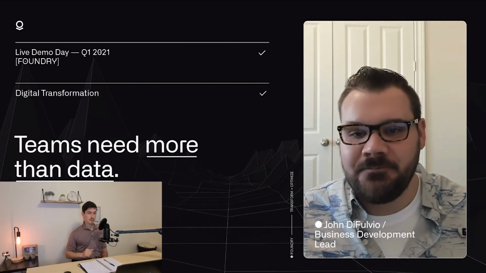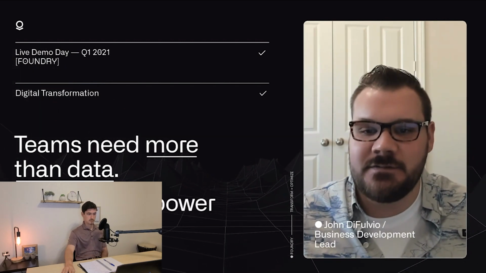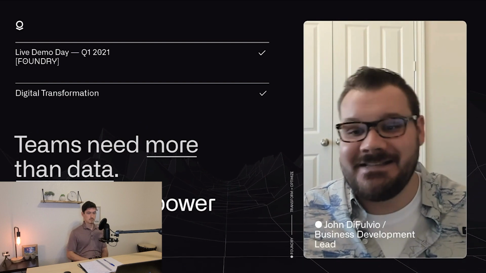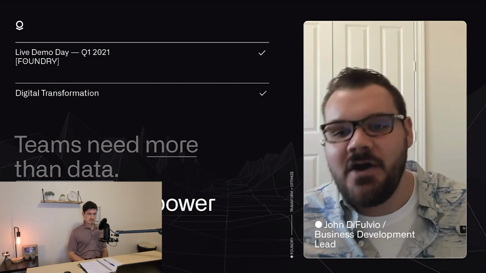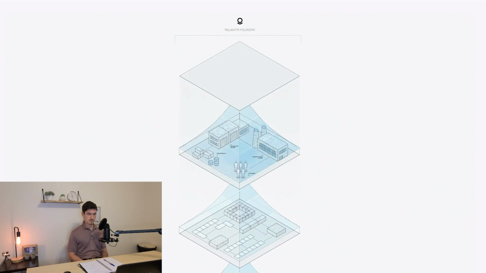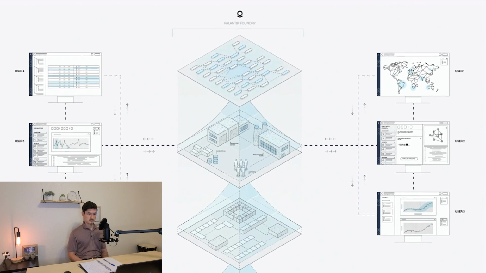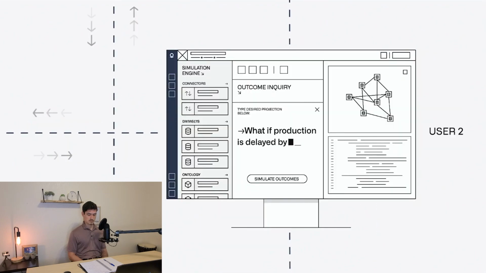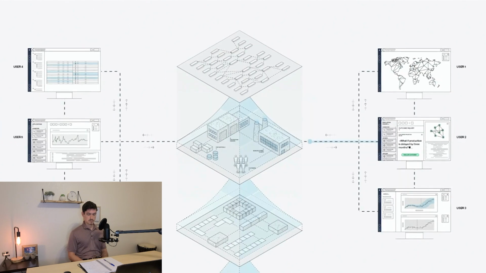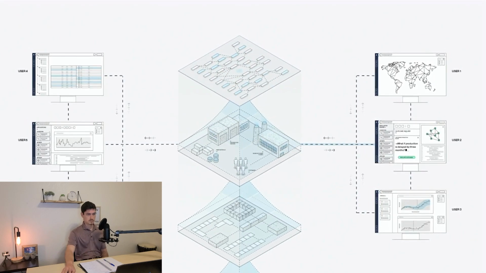More than just data. Oftentimes, operators rely on models to help them understand the potential impacts of decisions before they make them. These models can be as complex as deep learning and artificial intelligence, or as simple as logic, like adherence to standards often used by executives. Once again, Foundry's ontology is the connective tissue. By mapping models to that ontology, we create a system-wide simulation engine that powers what-if analyses that were previously impossible. Users at every level of the organization, from strategic to operational, can understand the potential outcomes and side effects of a decision before they execute on that decision.